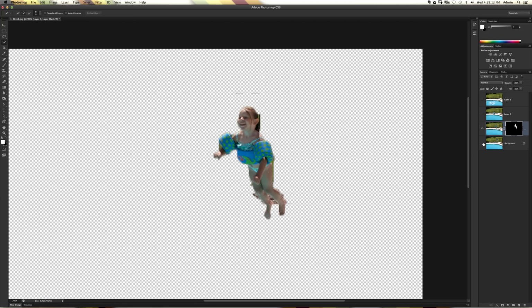And so the only thing in this layer now is her, and I could still go back into this layer mask and select it and maybe get my brush tool. I'm hitting the brackets next to the P on the keyboard here, and maybe I might use black and mask out some of these areas where I made a mistake, or adjust some of these areas that I want to fix in my mask. So you can go through and do things like this to really make your mask more effective.